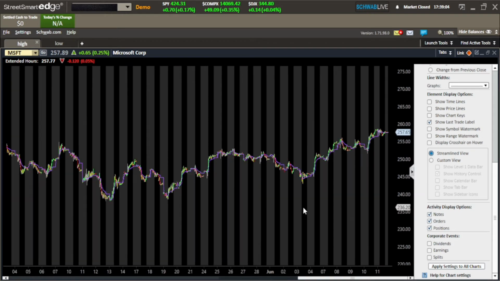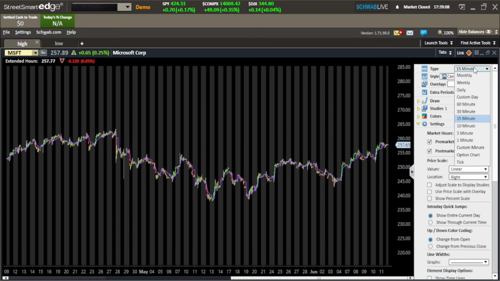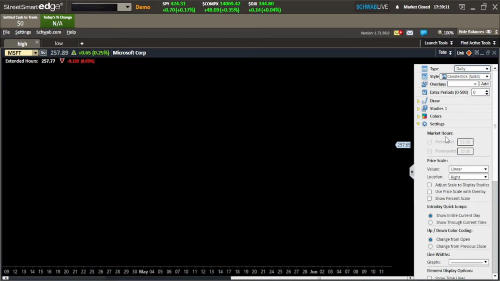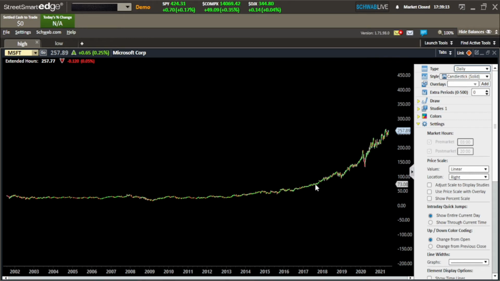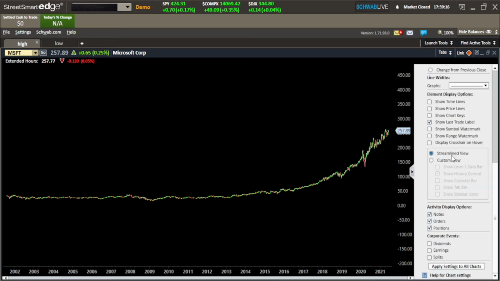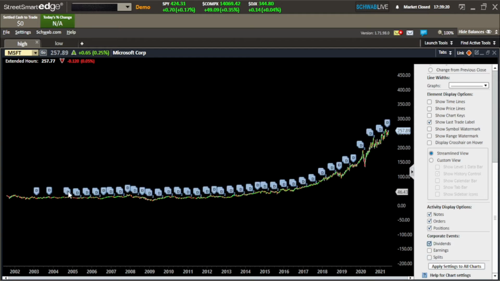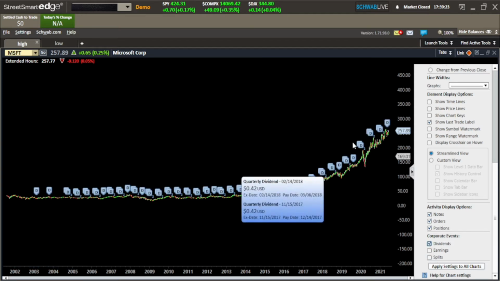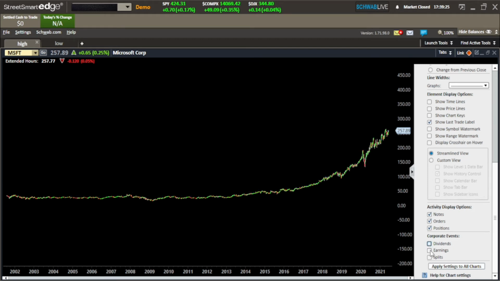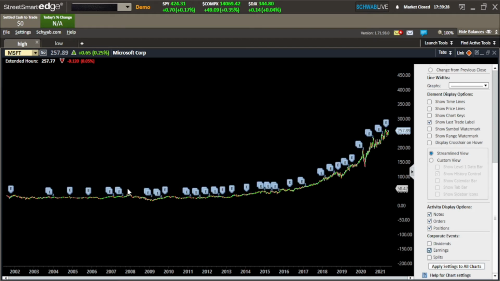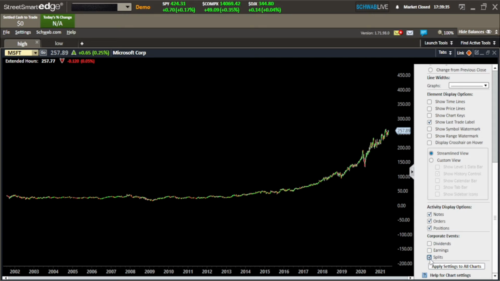Let me zoom back. Let's see if this thing had any dividends recently. Let's change this back to the daily chart. Okay, there's our daily chart right there. And let's see if we can see any dividends. Dividends are checked now. Look at all these dividends they've been paying out. Dividends all the way up. Let's see earnings. There are all of our earnings spots or earnings dates. Okay. Splits. I don't know if they've done any splits. Have they? No, doesn't look like any splits showed up.